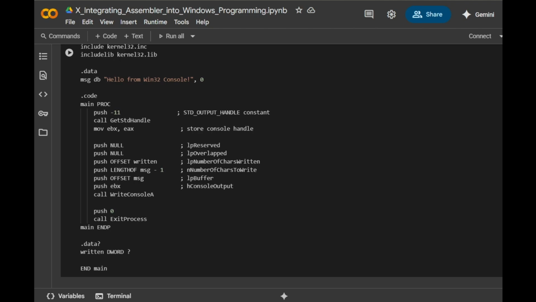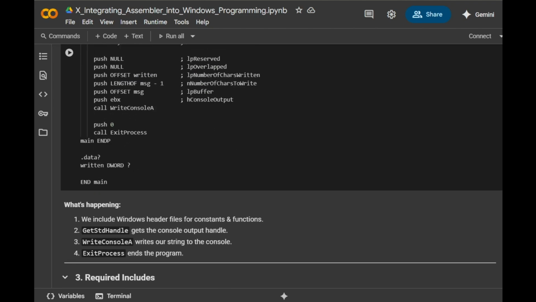This function requires several arguments to be pushed onto the stack in reverse order: the console handle, the address of our message buffer, the number of characters to write, a pointer to a variable that will receive the number of characters written, and two null values for reserved parameters. Finally, we call the ExitProcess function with an exit code of 0 to terminate the program cleanly.